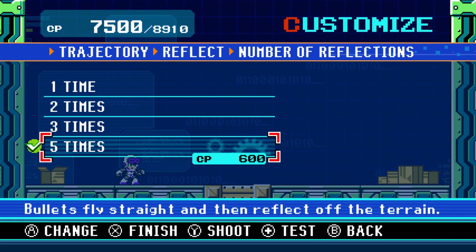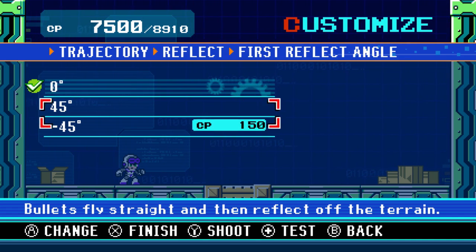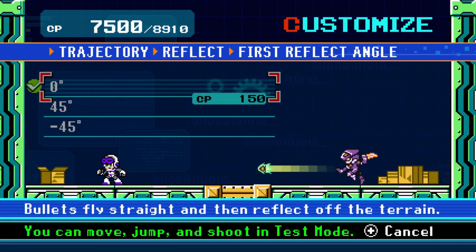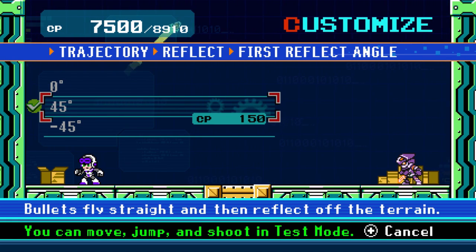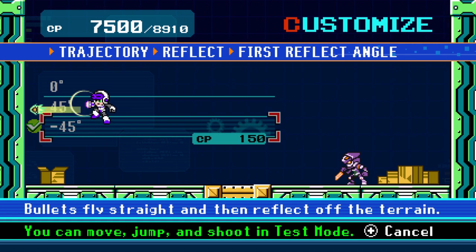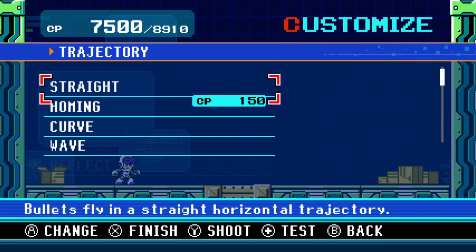So it has 5 reflections, so it can bounce around off of walls 5 times. And then you can select the angle that you want, like 0. It will just go horizontally like that. You can do 45, so it goes up. You do negative 45, so it goes down. So you can do whatever you want. I keep it on 0 though.